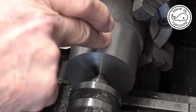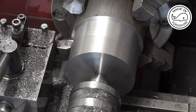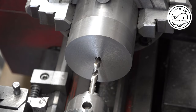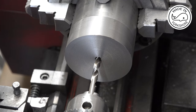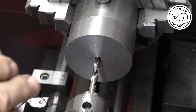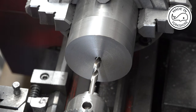Okay, so what I need to do now is to reverse it in the chuck and repeat the same process on the other side, but I'll do that off camera. Okay, so I've cut it to length, which is 2.5 inches, and I've centre drilled and then opened it up with a 6mm stub drill. This is another 6mm standard drill length, so I'm going to drill as far as I can and then I'm going to gradually open it up to get to 13mm in diameter, most of which I'll do off camera.